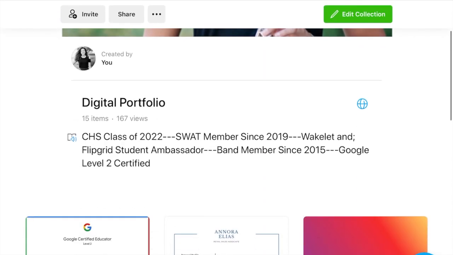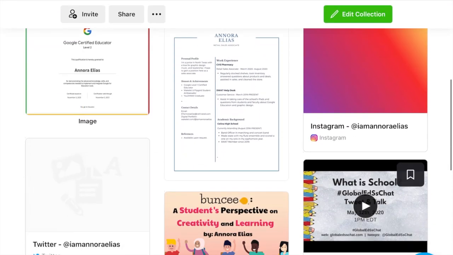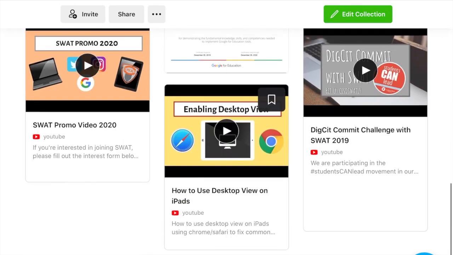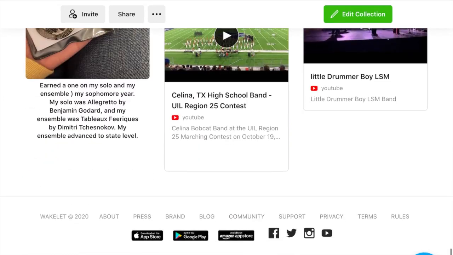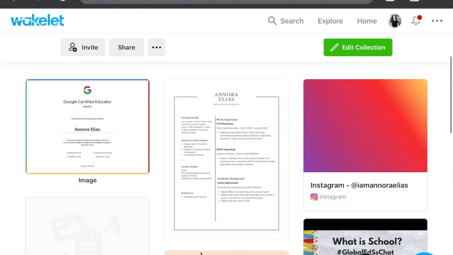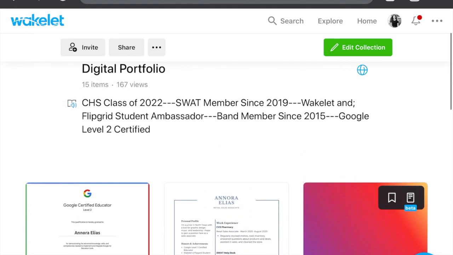right here I've got my bio again, and as you can see there's quite a bit of attachments in here. If you go through my portfolio overall, there are not many repeats. In this collection, it's just my most important achievements. But if you were to go into the music collection, you might find a couple of things that are in here, but I don't put every single item in here.